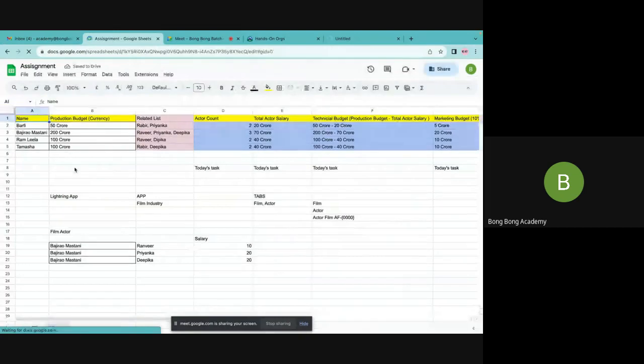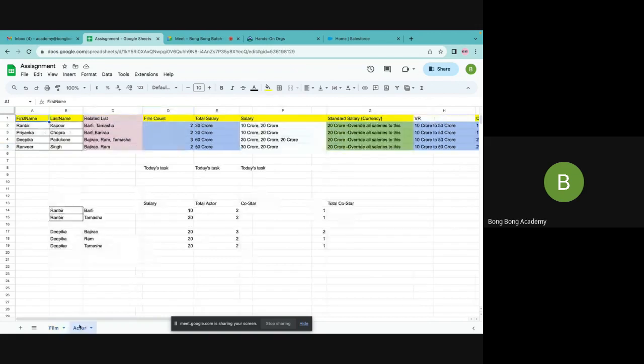So we have completed this part. We have loaded the data. In the related list, we are now showing in the film what actors are working. Just now we completed that, right? So finish it off, everybody, if you have not finished it already, just like we did right now in the class itself. So in the film related list, we are seeing the actors. In the actor related list, we are seeing the films. So this part is done from both sides. We have covered this part, right?